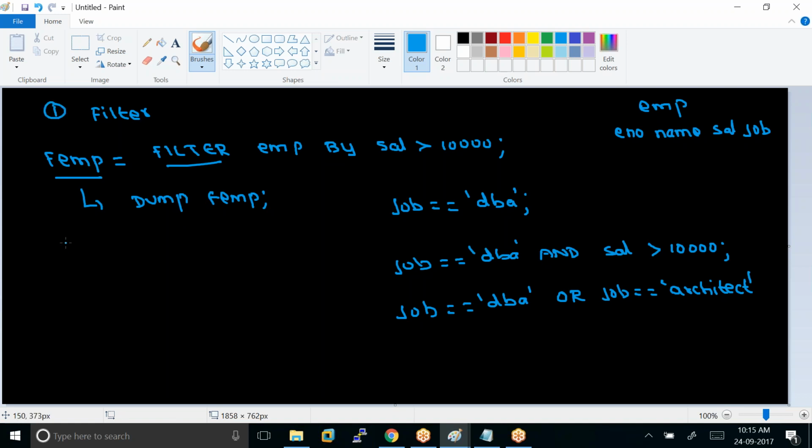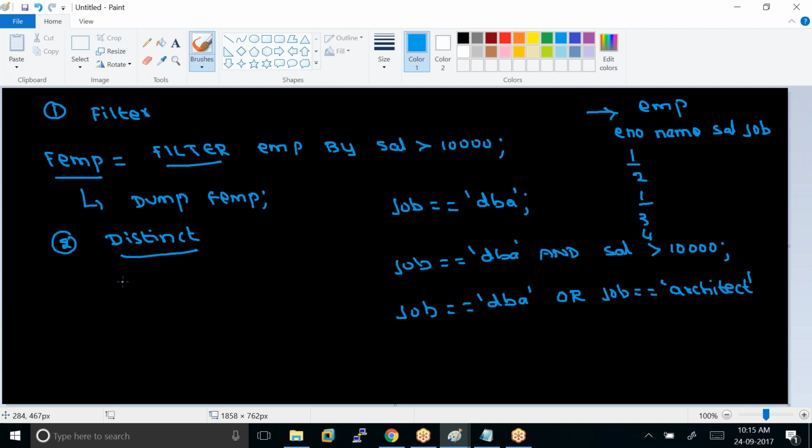The next operator that we are going to discuss is the distinct operator. What is the use of this distinct operator? It eliminates duplicate values. Imagine you have duplicate values: employee 1, 2, 3 and 4, and employee number 1 is duplicated. To remove any duplication, you need to go for the distinct operator.